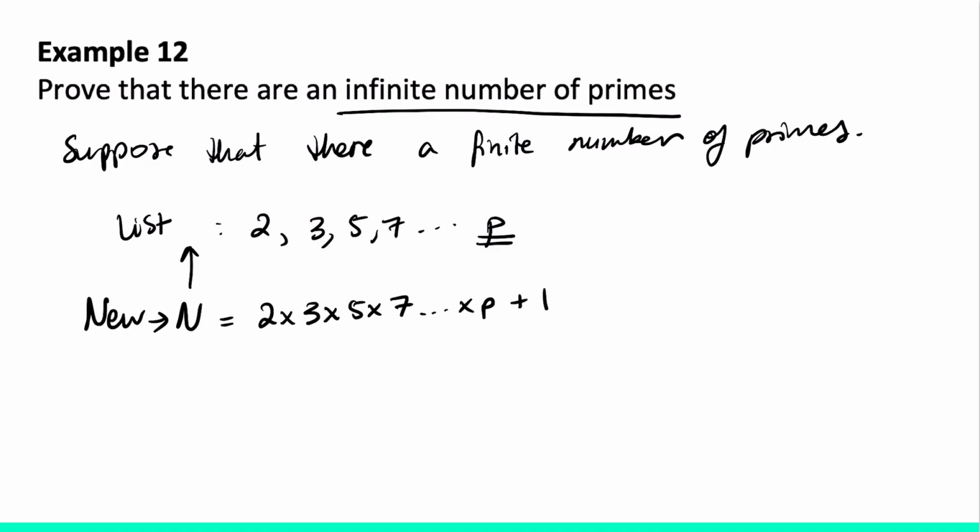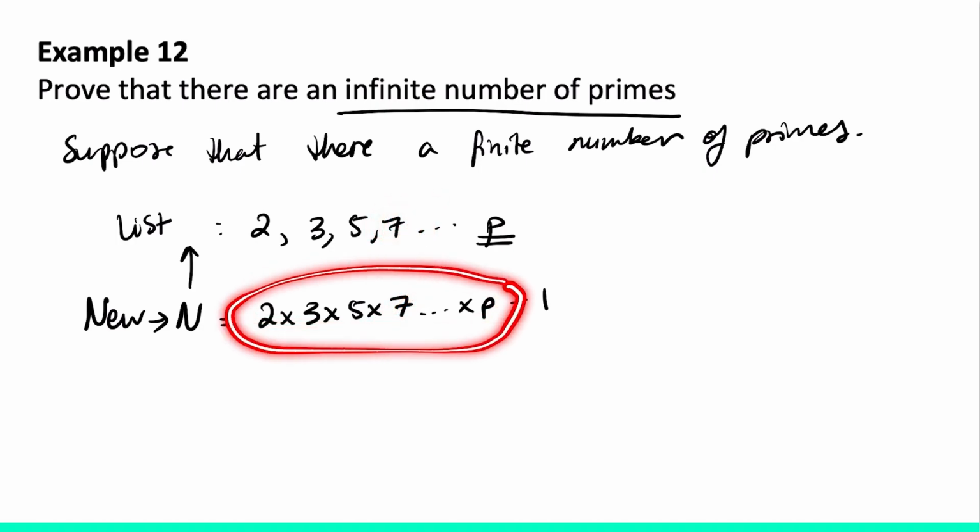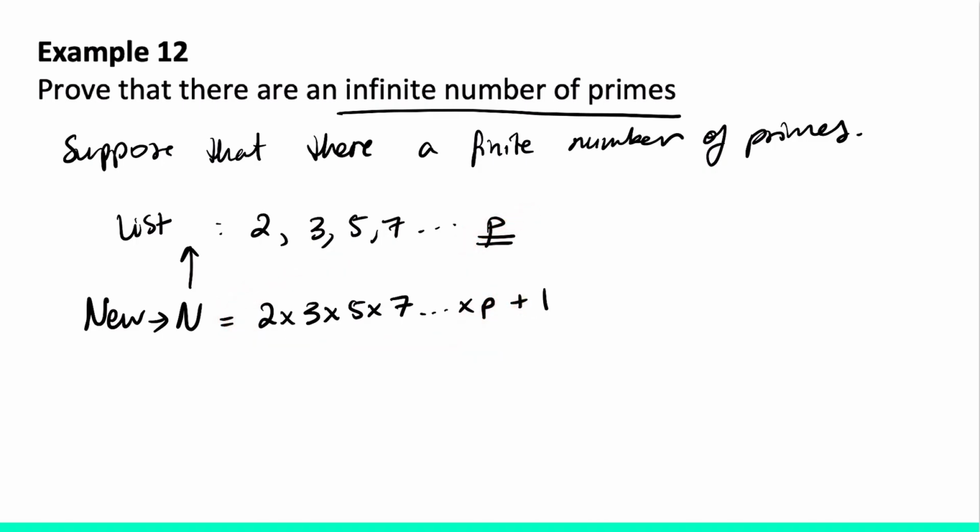Now here's the interesting thing. If I had created this new number, I could go ahead and divide it by any number of these primes. So if I decided to divide this number by 7, that's fine, because 7 clearly goes into it. Even if I decided to divide it by p, that's not a problem. It clearly goes into it. It is going to leave over a factor of 0.